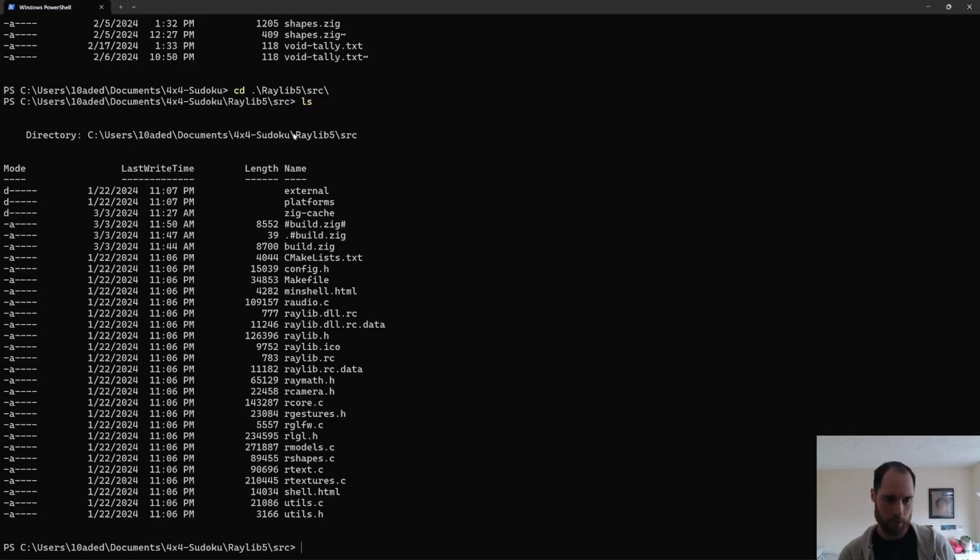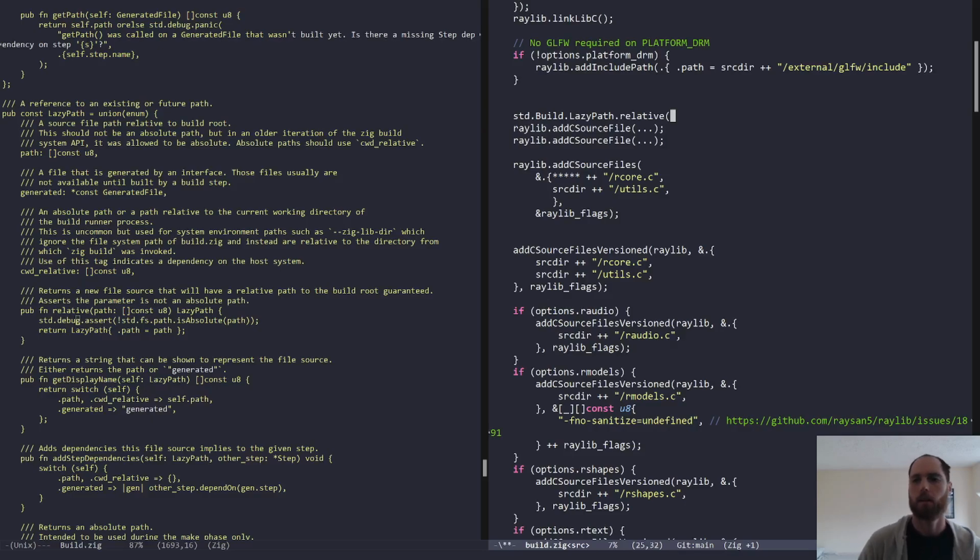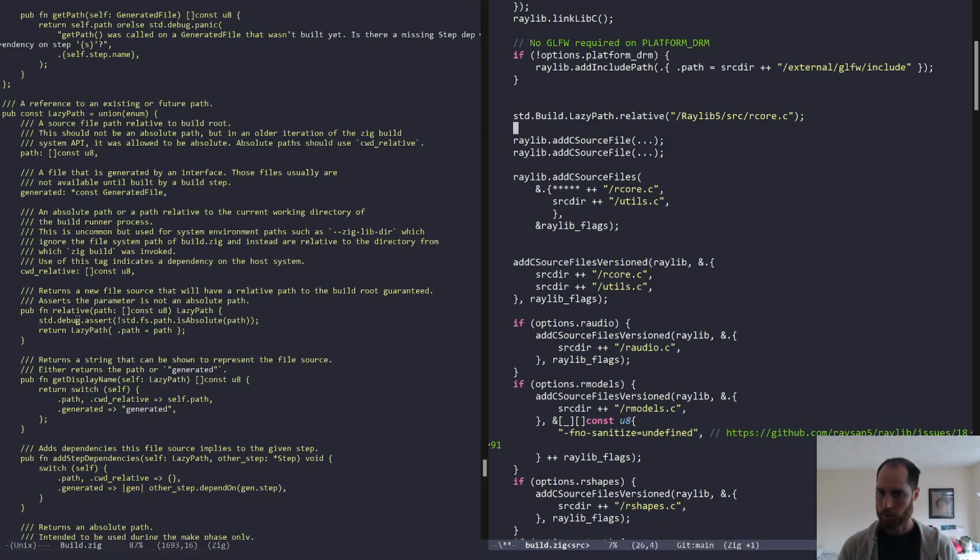So we just want to specify it like via this. But Windows does stuff with the backslash facing a certain way, so we want to do the slash consistently. So we want to do raylib5 source core.c.